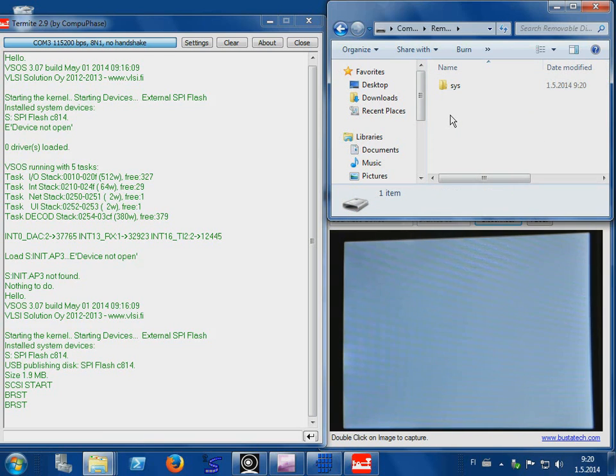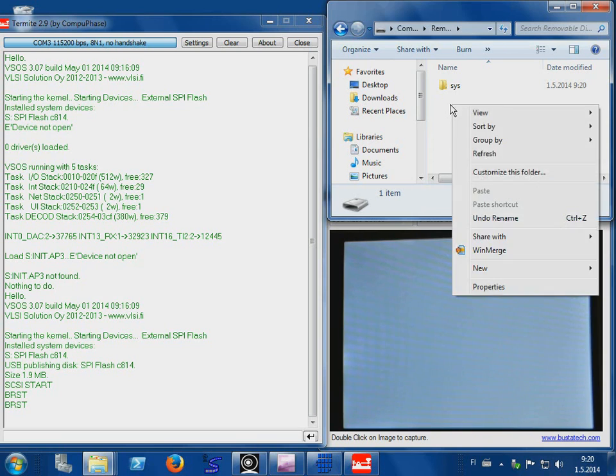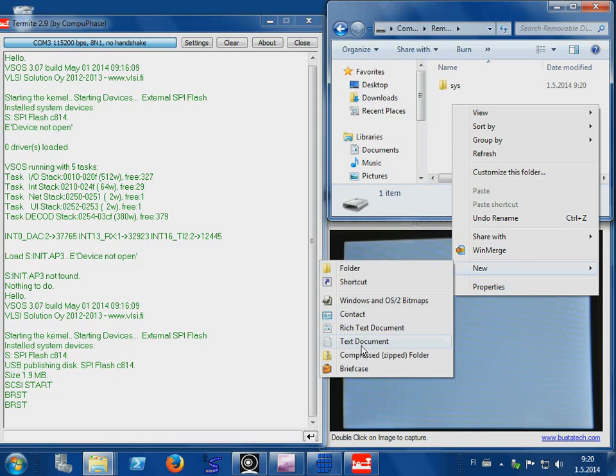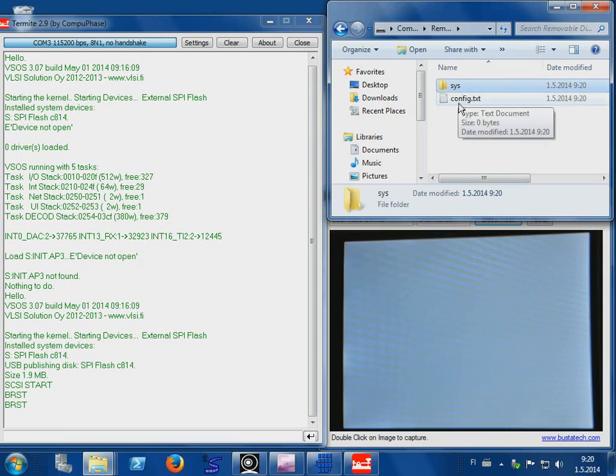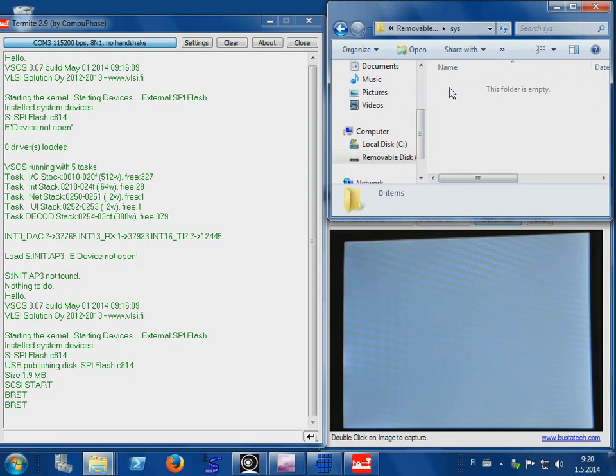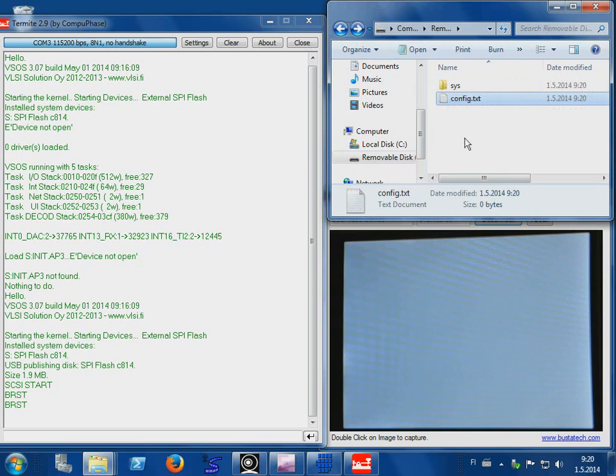And there is a configuration file which says what device drivers to load, and that is called CONFIG.TXT. So I make a new text document, CONFIG.TXT. Okay. And there is now nothing in the sys folder, so we need to get some device drivers there.